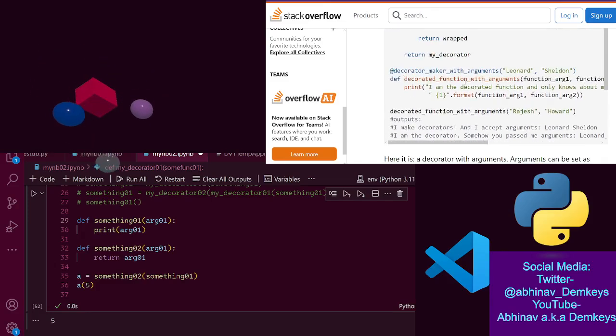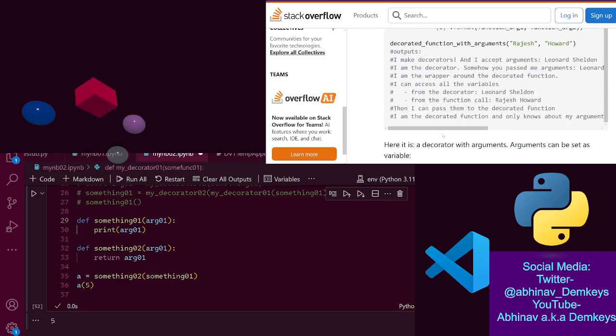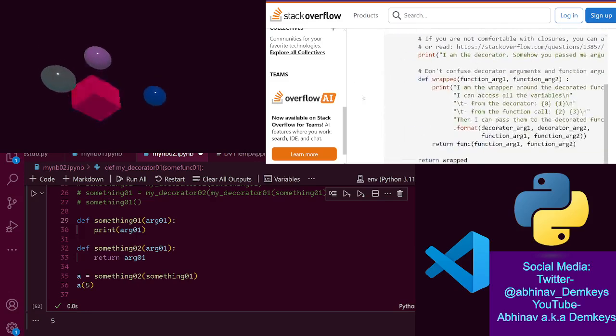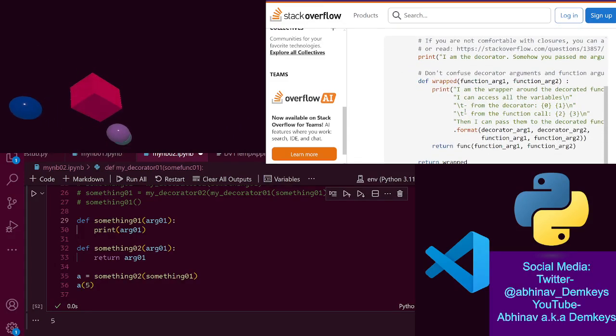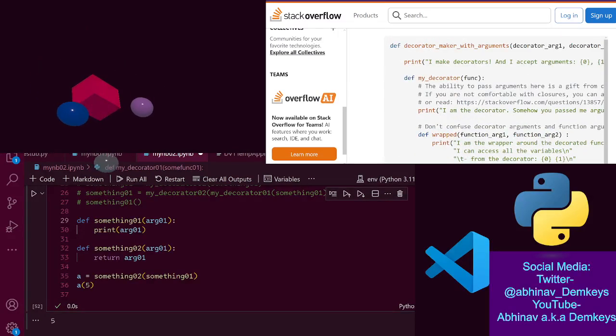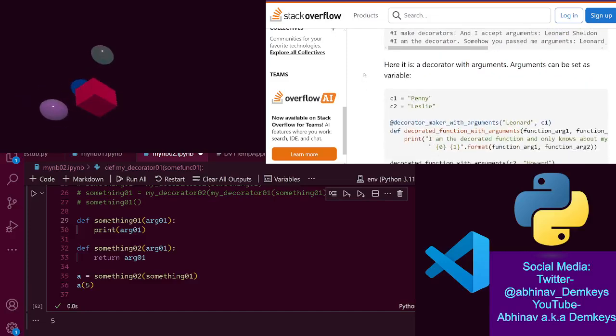But I also just noticed something here. We are passing in two arguments here, but then we are passing in two arguments here as well. Oh, I think this is going to the wrapper function. Okay, okay. So I guess that's why they were saying don't confuse the, yeah, there it is. From the decorator and from the function call, yeah. Which, okay, that's interesting, because that means that even this nested function is now able to access whatever is up here. So I definitely need to understand what exactly is going on here.